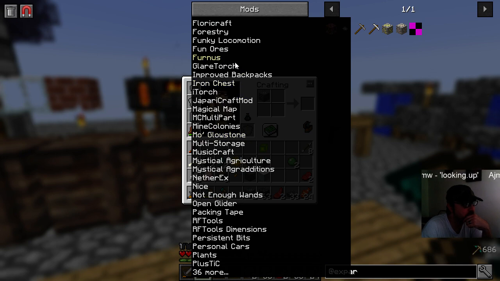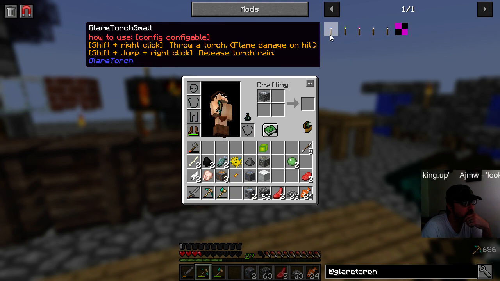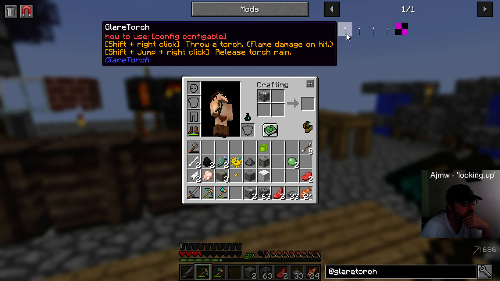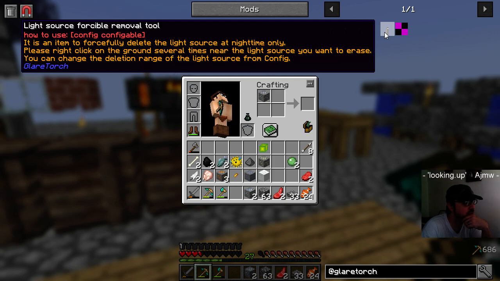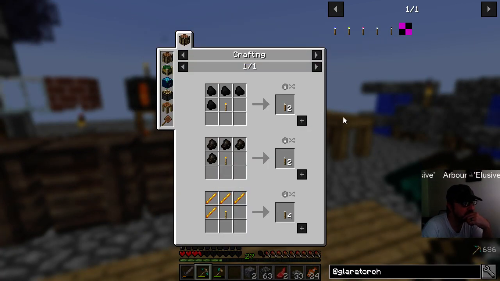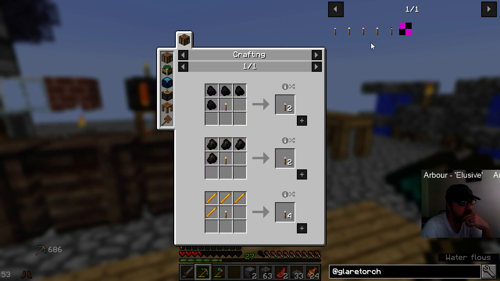Apple City. I get so many apples. Flare torch. Throw a torch, flame damage on hit. Shift plus jump plus right click, release torch rain. What? It doesn't make sense. It's an item to forcefully delete the light source at nighttime only. Please right click on the ground several times near the light source you want to erase. You can change the deletion range of the light source from configs. What? What is torch rain? I'm fascinated. I want to know what torch rain is.